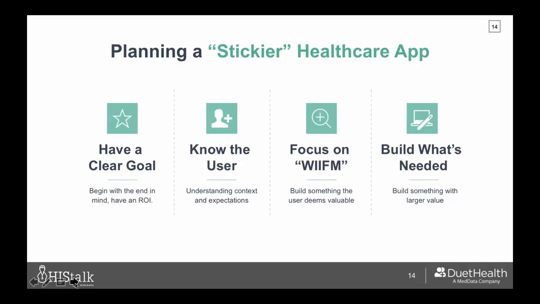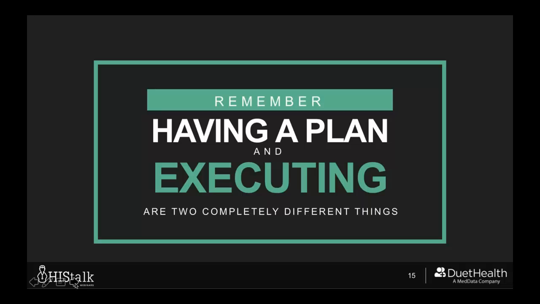Having a clear goal, knowing the user, focusing on what's in it for the user, and then building something that's needed. So thinking about that larger value and the direction you're going in the future. If you can hit those 4 components, you're going to find yourself in a really sweet spot and a unique opportunity with where you're going.